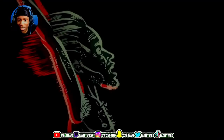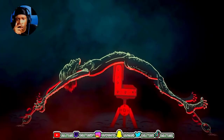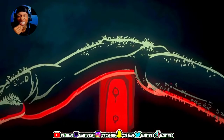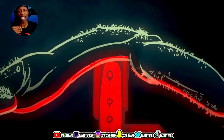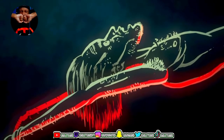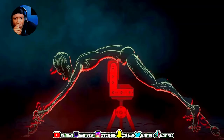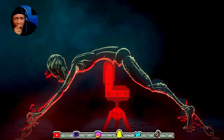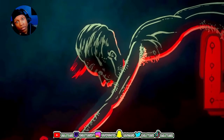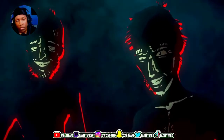They just had fun killing you. The German chair is a form of torture often used by the Syrian government against rebels. When a detainee is captured, they are placed in a metal chair. Their legs and arms are secured to the seat while the back of the chair is pulled back and down toward the ground, causing severe stress on the spine, neck, and other limbs, often causing permanent damage. One man who managed to escape the Syrian torture cell claimed that they stripped him naked and hung him upside down in the chair for 8 to 12 hours a day for 4 days. He says the pain was so excruciating that he begged his captors to kill him. He still has uncontrollable twitching as a result of the torture.